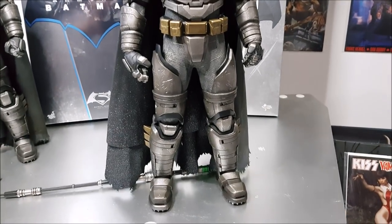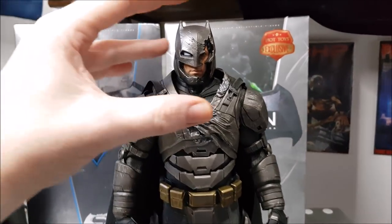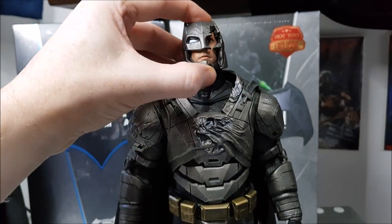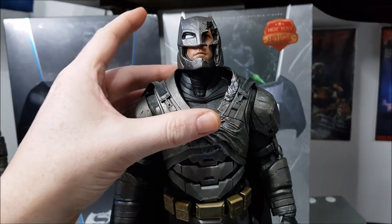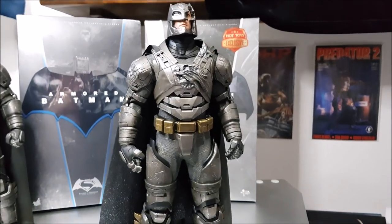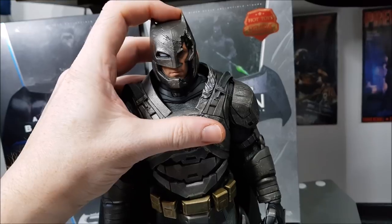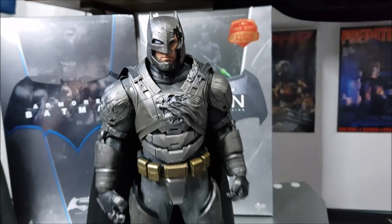I get kind of distracted by other figures and I don't really pay much attention to him on and off, but every now and then he'll catch my eye, and just with a little tweak, you can get a whole new vibe from him. More of a hero vibe, save the day when he's looking up. More of a I am gonna kick your ass vibe when you turn the head down.